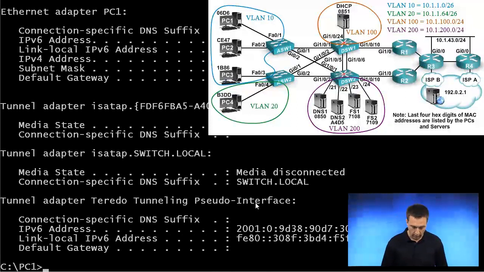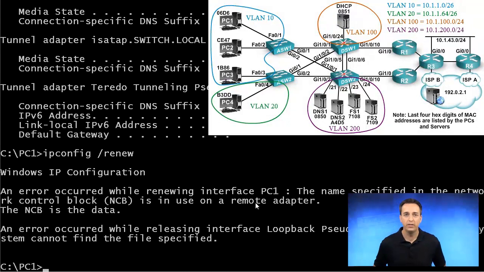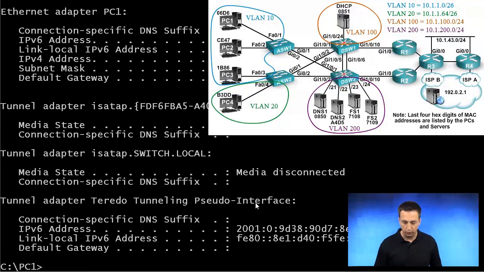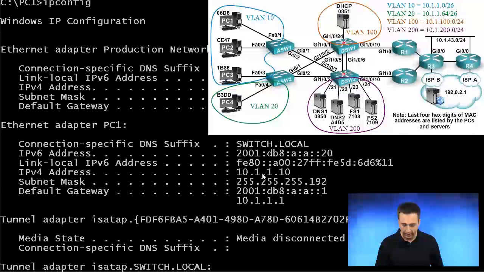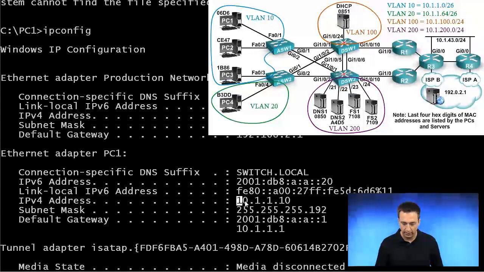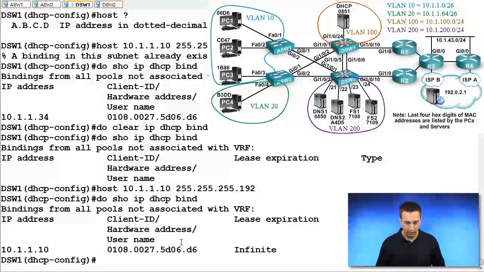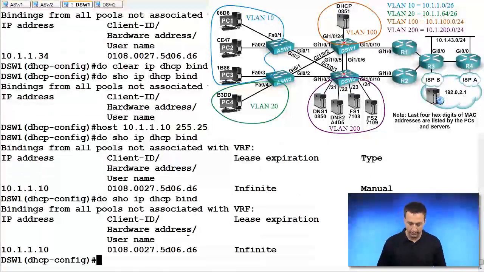What we need to do is issue a DHCP renew command. So, ipconfig's renew command. That's what we need to type in. Let's do that. A little bit of error messages because I have different virtual adapters on this particular device. That's not a problem. It's not going to interfere with what we're trying to do. So we'll scroll back up here and notice it just received the IP address of 10.1.1.10, and it's going to get it every single time. If we go back to DSW1, we look at the output of show ip dhcp binding, there it is.